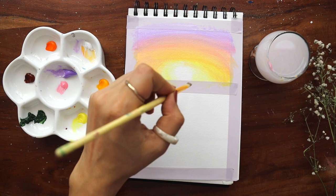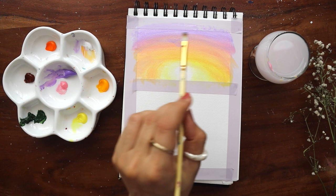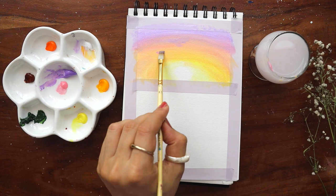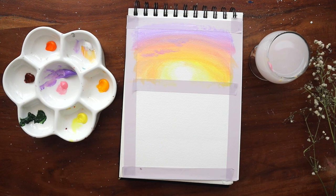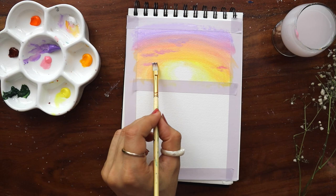I'm trying to create this kind of very rough and uneven flowing clouds. They do not have to be a specific shape, you can just move around like this and create random clouds on the sky. Remember, you can always use the corner tip end of your brush. So this way you will get a beautiful fine end. At the same time, you'll be able to create those fluffy center part of the cloud. So you can always follow this technique and enjoy painting clouds.